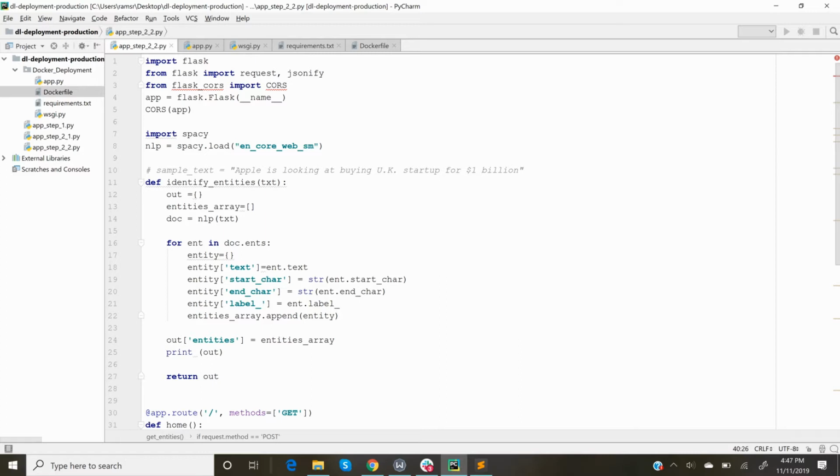So assume a Linux machine. So you take a bare bones Linux machine, you install all the libraries that are necessary, you place all your files in the correct places, then you run the server, Flask server, it is up and running.